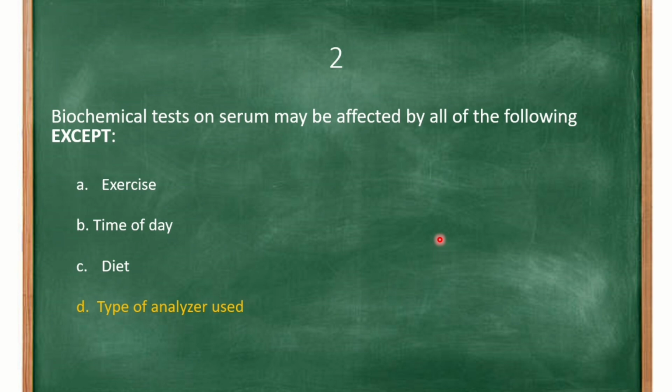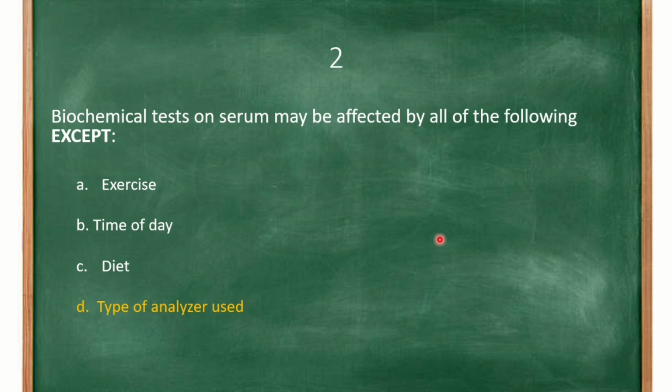the biochemical test results. Then diet will affect your biochemical test on serum. For example, if you measure fasting blood glucose versus random blood glucose, you realize that the results are significantly different. Fasting will be lower, and the random blood sugar might be very high. Same for when you are doing a test on lipids. When you've eaten versus when you've not eaten makes a difference in your triglyceride value.